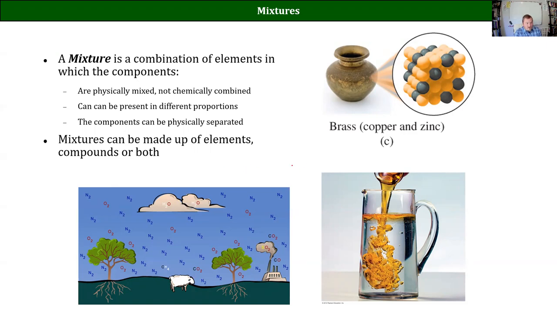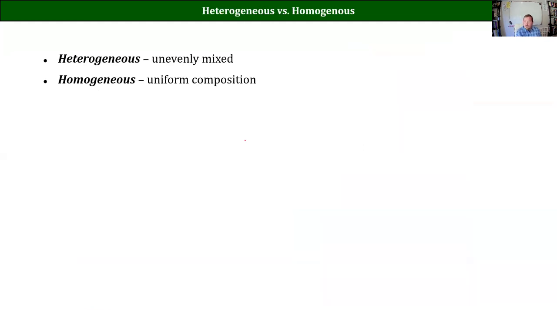All right, so getting into the newer terminology, the last distinction we're going to make is that within mixtures, there are actually two types of mixtures. We had two types of pure substances. If we think of all matter as being a flowchart, if it's a pure substance, then it's either an element or a compound. If it's a mixture, it's either going to be a heterogeneous mixture or a homogeneous mixture. All mixtures fall into one of these two categories, although it can be something more like a spectrum rather than a binary.